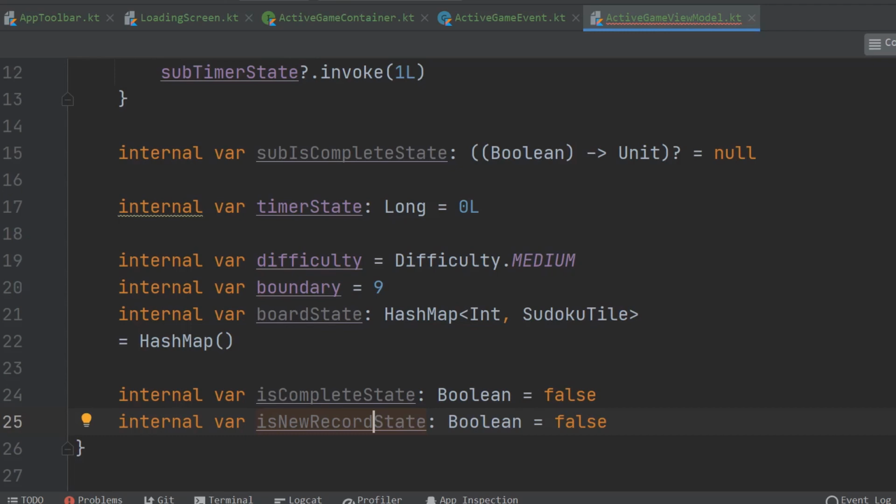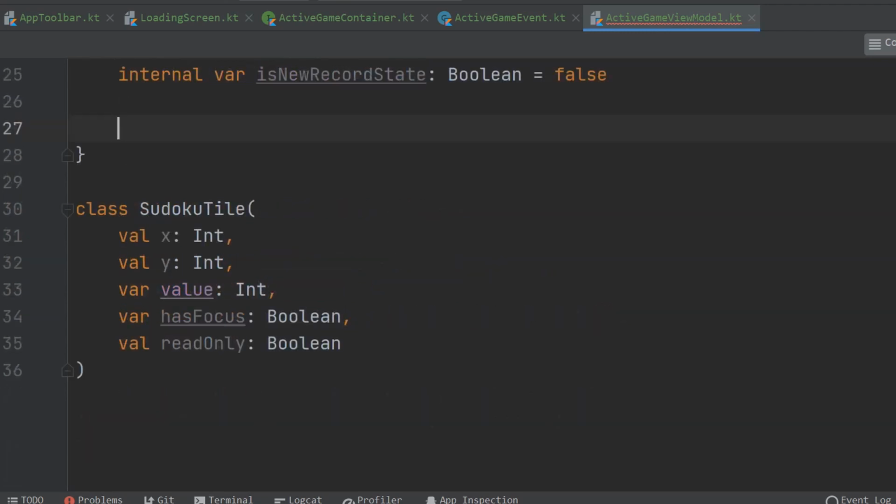These are quite obviously default values. Next, we'll write a function to initialize this view model.